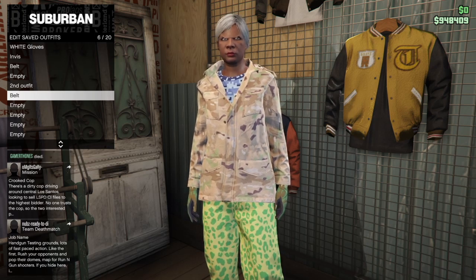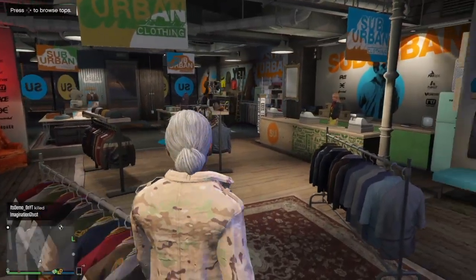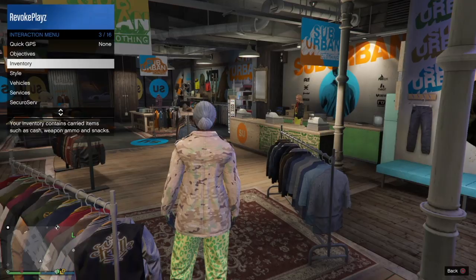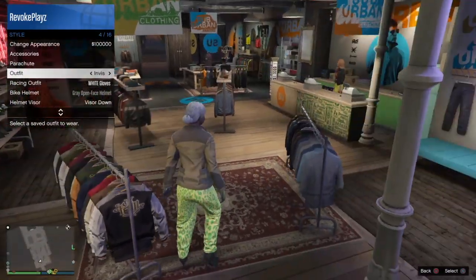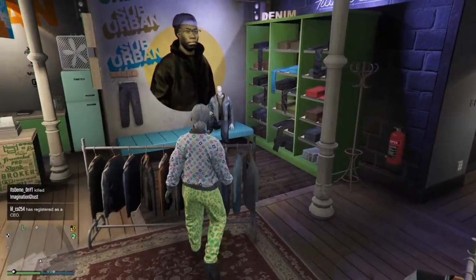So now once you guys have finished that, all you guys want to do now is start making the third outfit. The third outfit we are going to be making is the Tron outfit, the yellow Tron top and black joggers. So yeah.